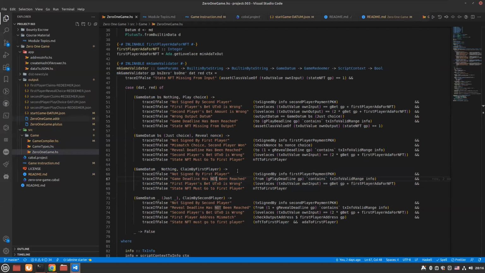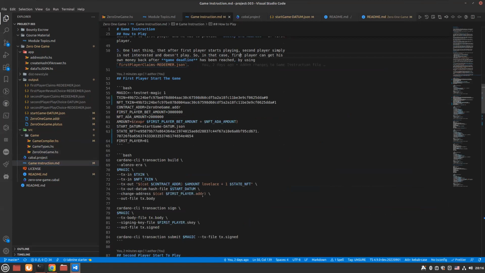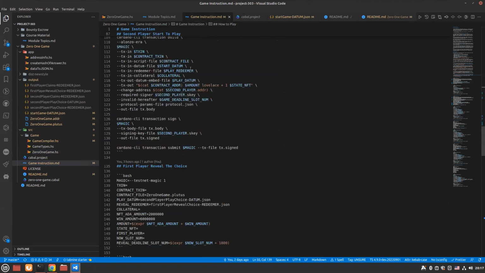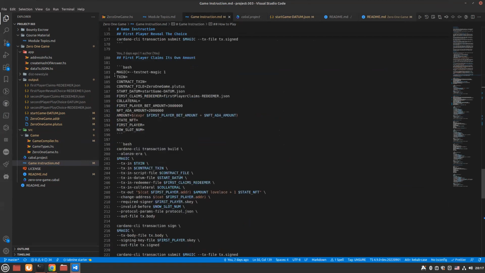Let's claim that. And you will see a different flag, a different switch for giving the time. And why? Because now we want to prove that the current time is in fact after the deadline. So first player started the game, first player did the choice, we passed that. So now we are with these options.